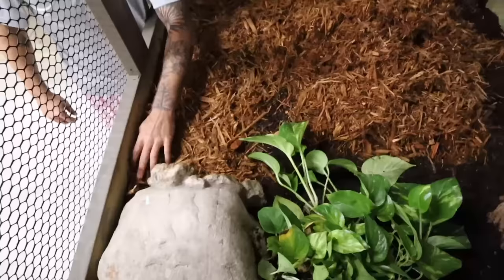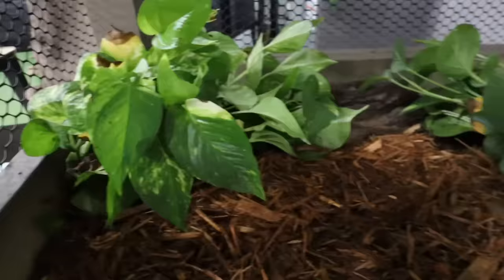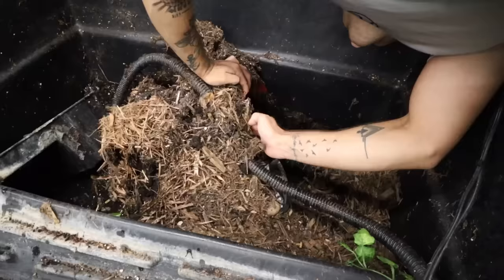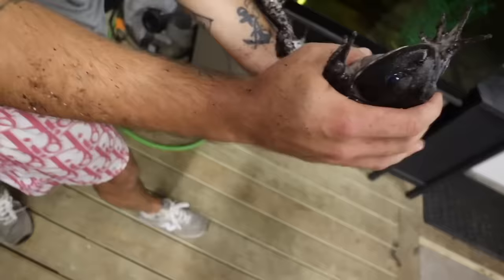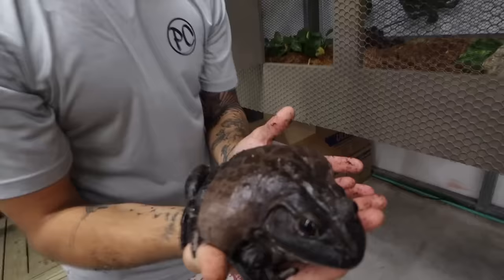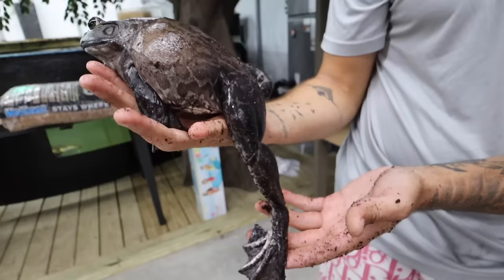He's going to make a bunch of holes and make this place his own as time goes on. It's time for Cornelius to get pulled out of his little den. Oh my gosh dude, you're huge! Oh my god, look at the size of him! Cornelius, you're massive — guys, look at the sheer girth of this frog. He doesn't even care that we hold him because he knows nothing's going to happen. Look at those frog legs — my goodness, that is a girthy American bullfrog.